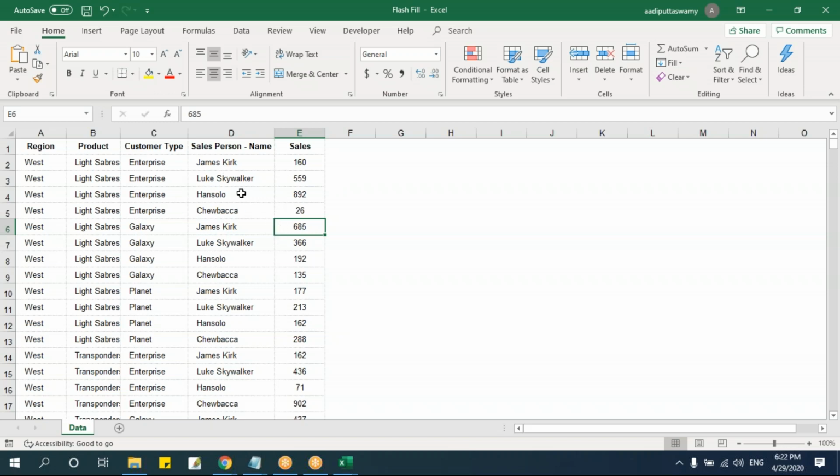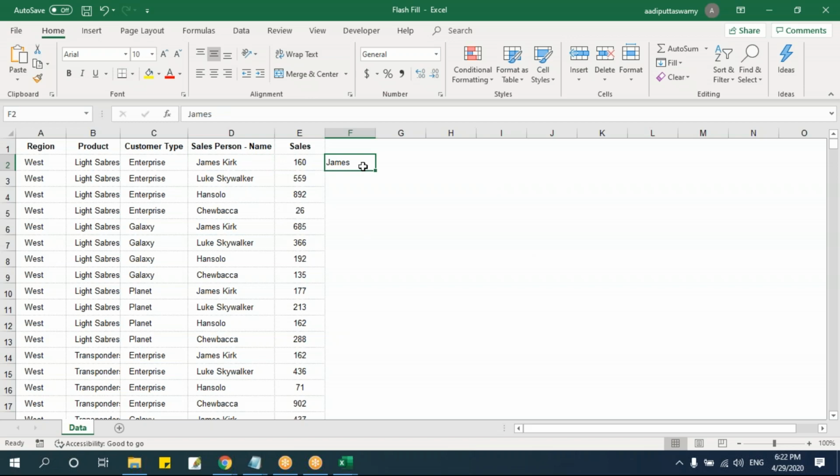What I was trying to tell you is, let's say I have the salesperson name. It says James Kirk. I want only the first name, so I'll just type only James. One way is I can type it manually, or I can use Text to Columns like what we did, or some different ways I can separate it.